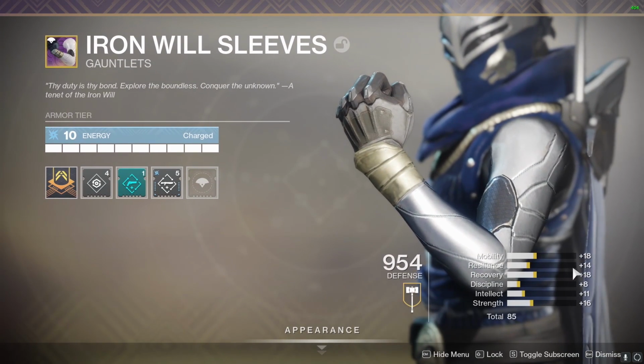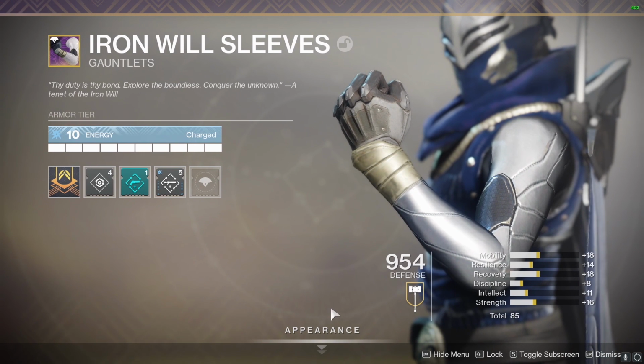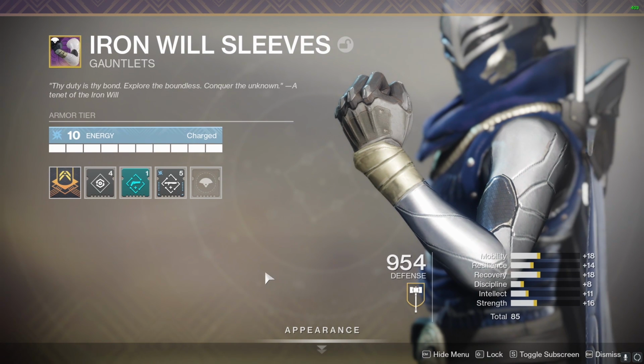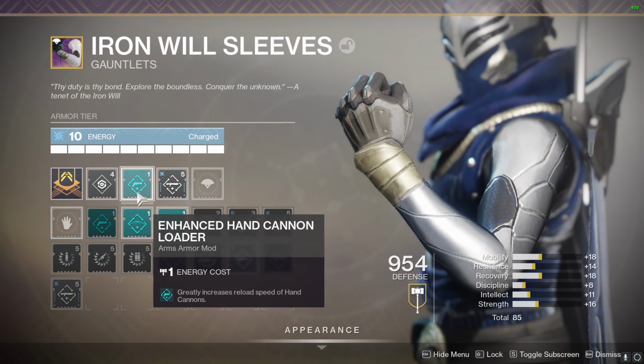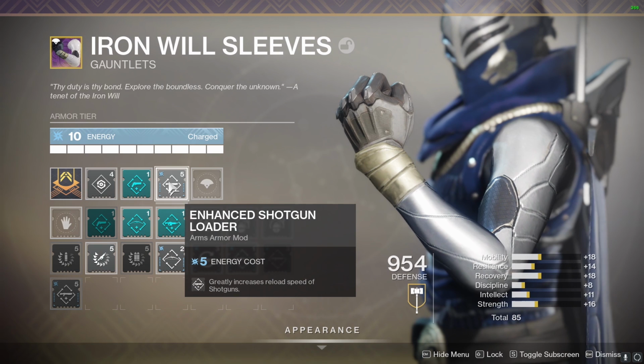For the gauntlets, I got a really good pair of gauntlets. Even though the resilience is pretty high on it, it's still giving me 85, which is probably my highest one. And on my gauntlets, I like to put arc gauntlets. Why? Because I like the shotgun. And if you're playing a shotgun, the arc one is going to be the best one. Because you can put enhanced hand cannon loader, and you can also put enhanced shotgun loader.